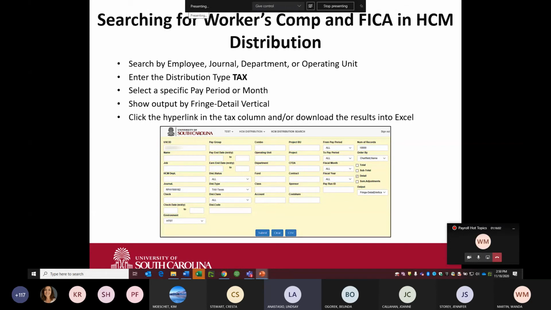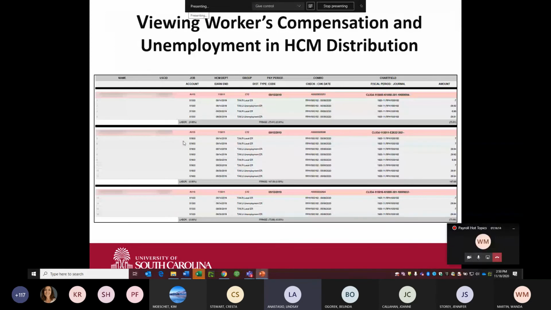And if you change the output criteria to fringe, detail, vertical, it'll show the details for that pay period. So you can see here that we've got the unemployment tax, and then this local tax right here is your workers' comp.